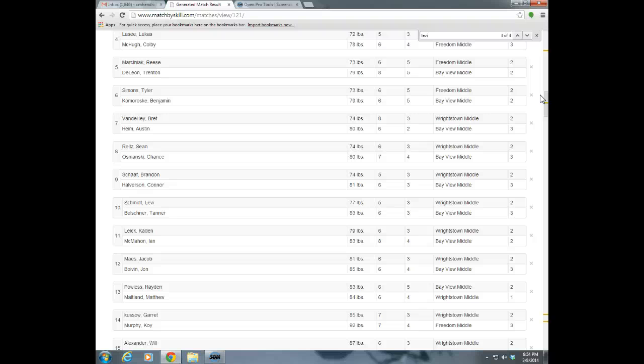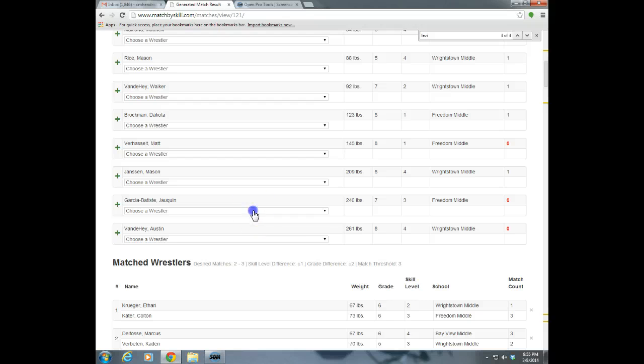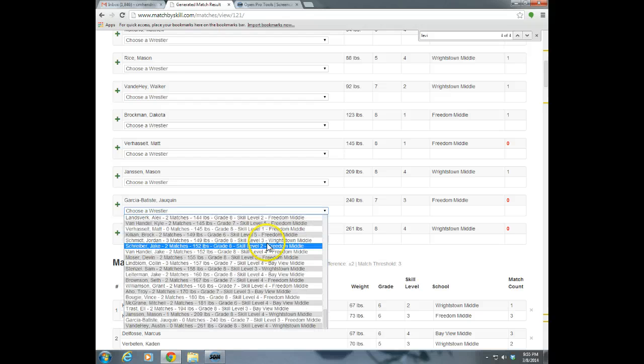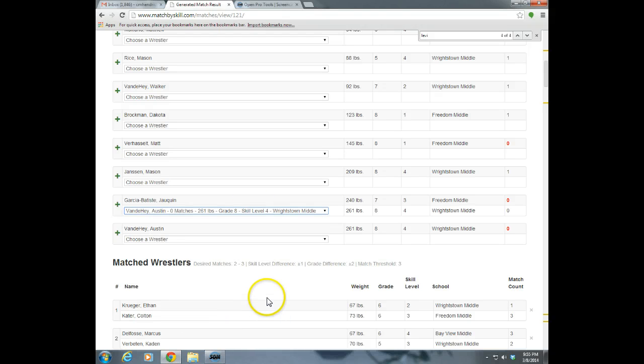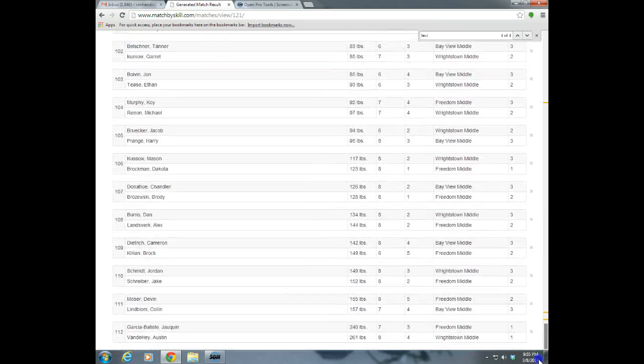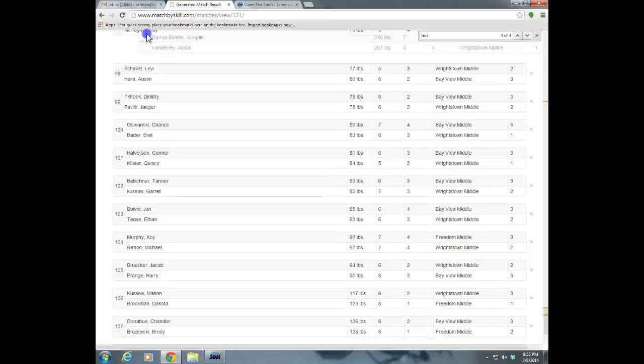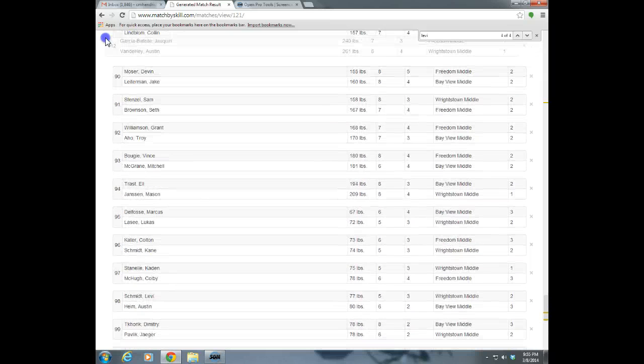Now the last thing with custom added matches: if you add a custom match, like we will add these 2 against each other, it adds it to the very end of the matches. Now if you happen to add a bunch for the same wrestler, it puts them right next to each other, which is a problem. To move those matches, just click on the match you want to move and hold it with your mouse, and you can drag it up and move it wherever you need it to be.